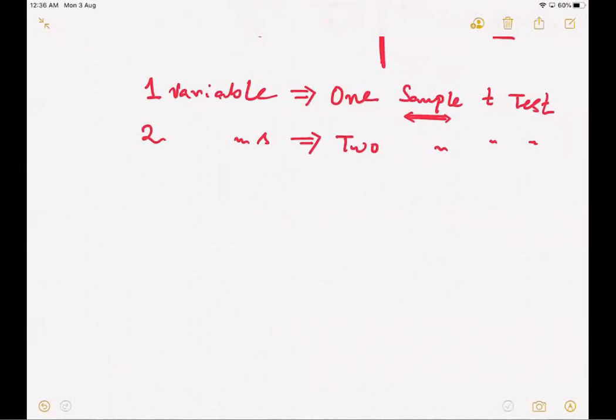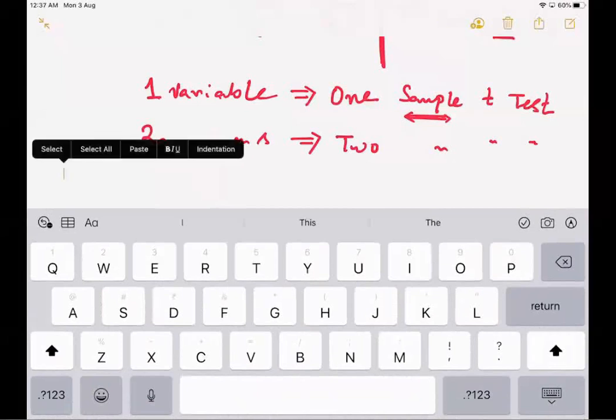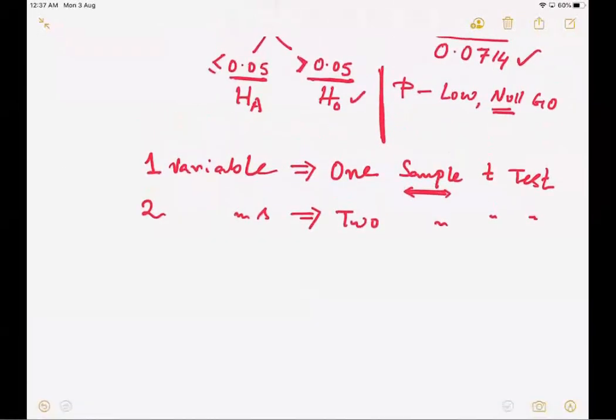Let us take one quick example about two different situations and try to realize what different analysis can be carried out on that and how you are supposed to form the null or alternative hypothesis here.